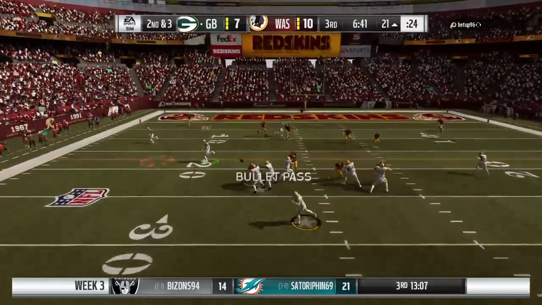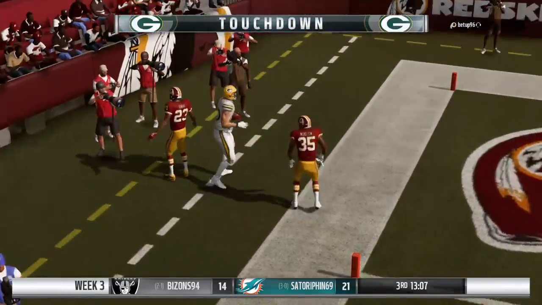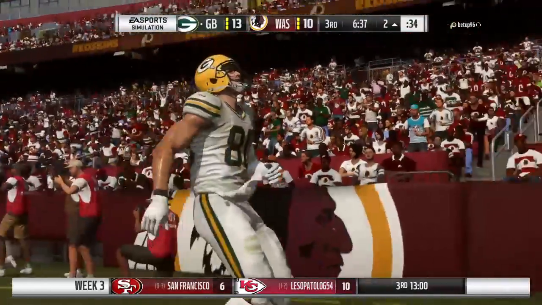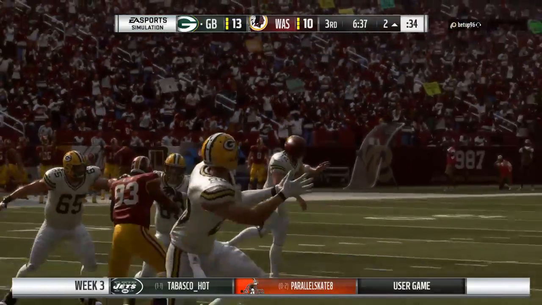Rodgers to throw on 2nd down. And left side here, it's Graham. And he will get this into the end zone. Touchdown, Green Bay. Jimmy Graham, his 1st touchdown of the new season. And the Packers are able to cash in for 6.